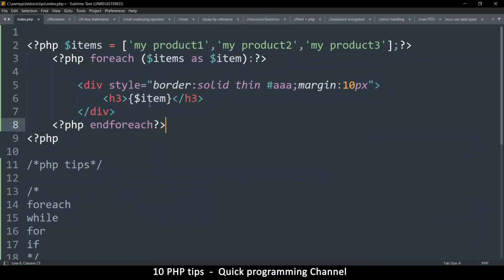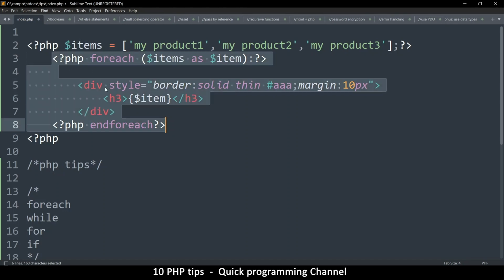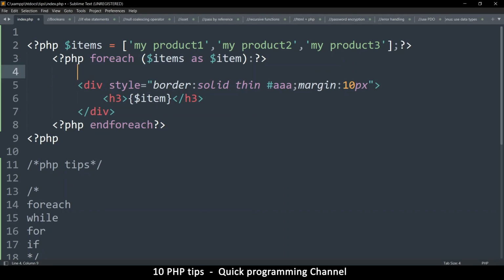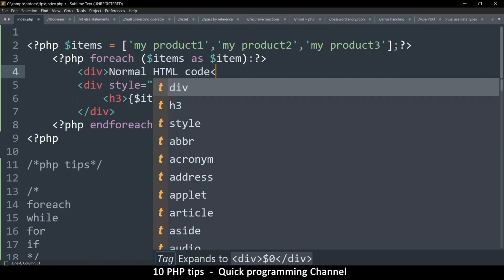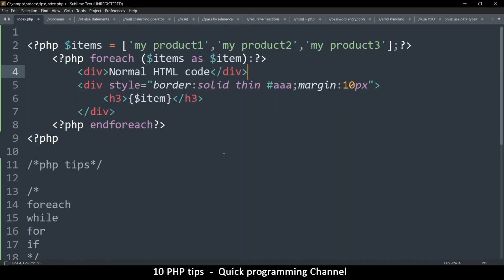Now the advantage you have is that it knows to loop between these two, but then you can put normal HTML code over here, right? This is just normal stuff, like so. So that is a better way of dealing with this.